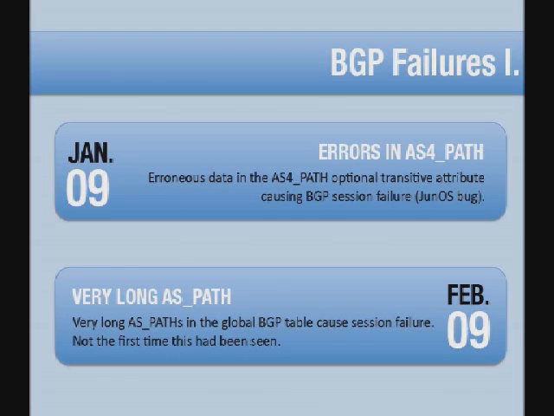What this meant was that when the error was handled, it was handled by your ingress system towards your transit provider's router. And the mechanisms of the protocol meant that it tore down the session. So if you'd run this code on all your border boxes, you could very easily isolate yourselves from part of the internet. The second one I want to talk about is to do with ASPath.